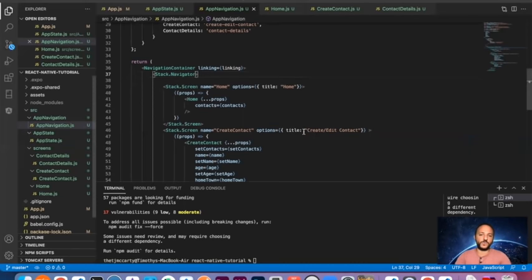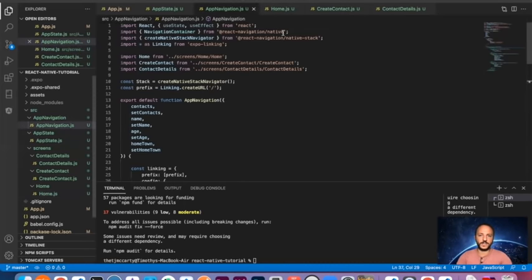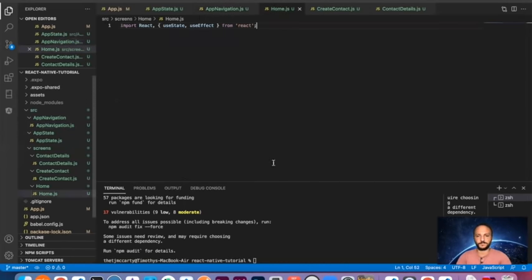All right. So we'll just go ahead and create a basic home screen to get moving. To do that, again, we should just copy this import React. There we go. I'm just going to go ahead and create a screen that says hello world. Export default function home with a return of, it's going to say hello world.